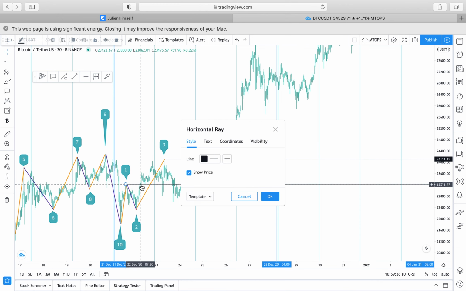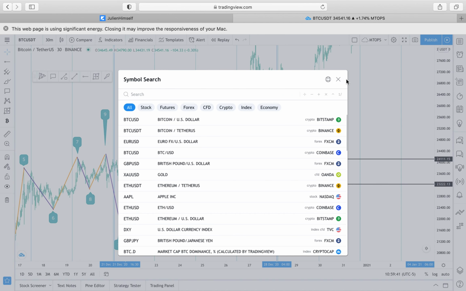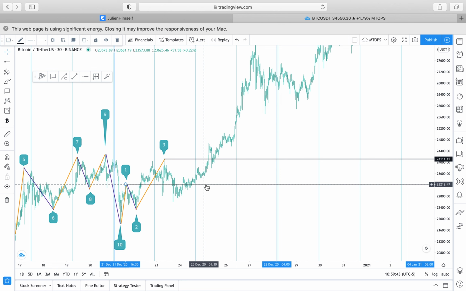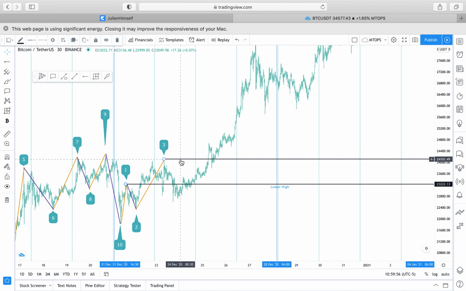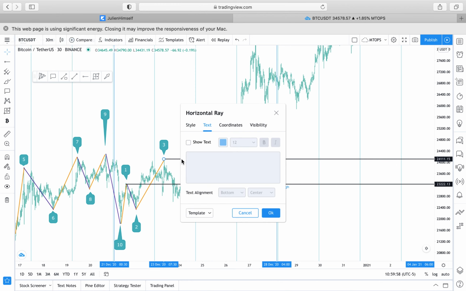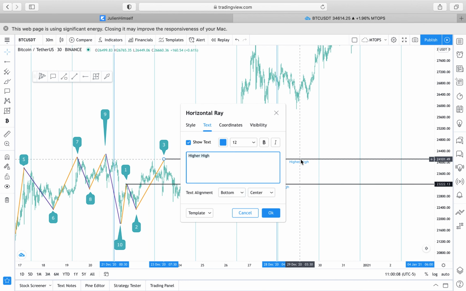So here is, just out of interest, our confirmation is higher, higher, and higher high.